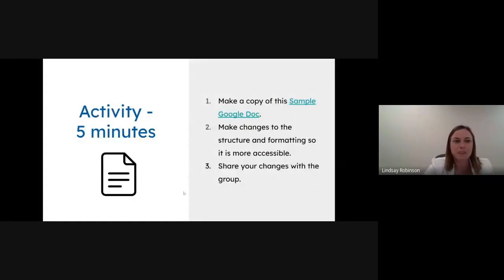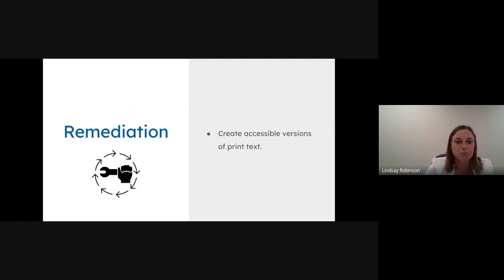All right, let's go back and we'll do a little wrap up. I just want to do that little demonstration to show you it is quick and easy to make some simple changes to your documents that can make them a lot more user-friendly. On the point about remediation, we do get lots of materials that we find online or that are sent out to us, and sometimes they're in a format that isn't accessible. So we do have to do some remediation to create an accessible version.